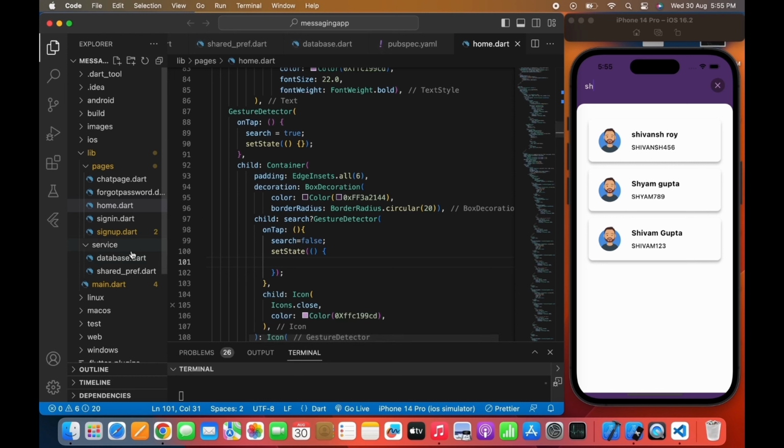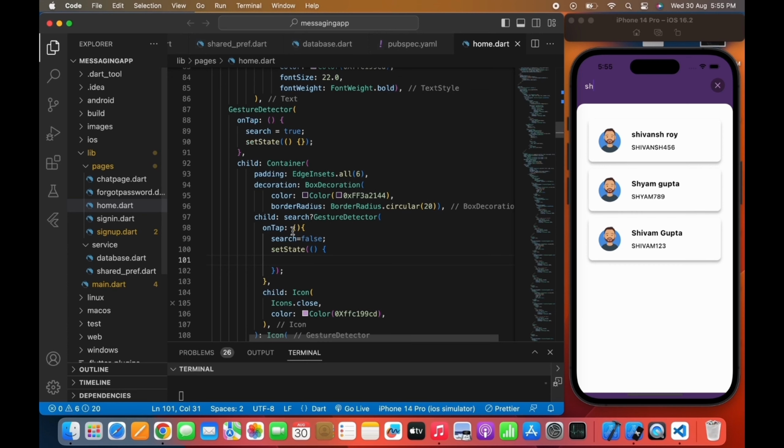So, for example, if my username is Ayush and I click on Shivansh's username, then the app will create a chat room in the Firebase Firestore whose name will be Ayush and Shivansh.